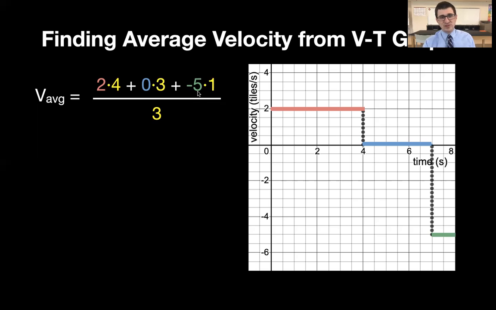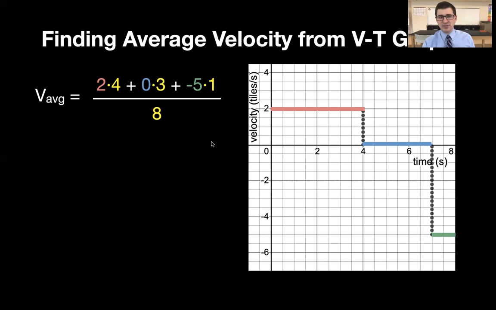When we multiply by these weighted averages, we are now looking at what velocity did it have over how many seconds. So now since we have 4, 3, 1, now since we have 8 total seconds, we don't want to divide by 3 for the velocities. We want to divide by 8 for the total number of seconds. So when you do all the math out on this, and this is what's called a weighted average, where 2 has more weight than -5, which has a weight of only 1 second.